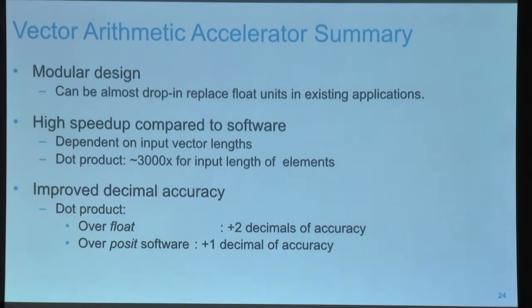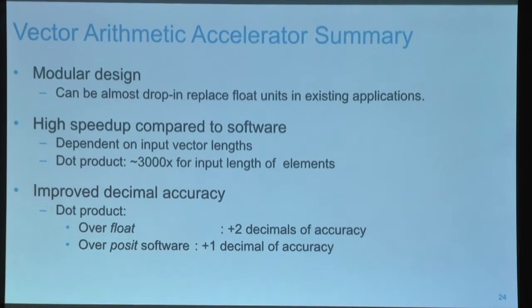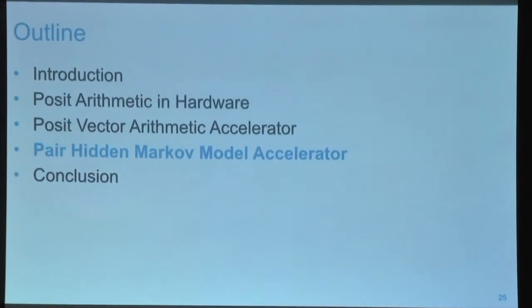So to summarize this accelerator, it's a modular design, the units are very modular. We could almost drop in and replace the float units, unless you want to use a quire register, then you have to do a little bit more work. We get very good speedups, of course, and we also get some improved decimal accuracy. So we'll move on to the next accelerator.